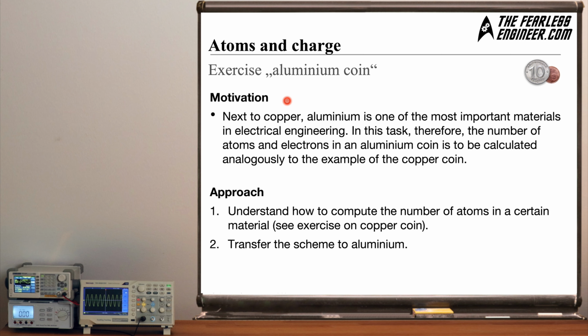So aluminum is still a very good conductor, not as good as copper. We will get to the concept of conductivity very soon, but the major arguments for using aluminum are weight and price. So it's still one of the most important materials which you will find. And this is why it makes sense to investigate some of its properties, just as we did with copper. And the approach is the same as with the copper video. You should watch it if you haven't done so already, and then transfer the same scheme to aluminum.